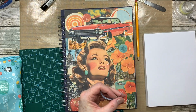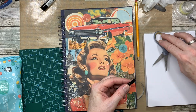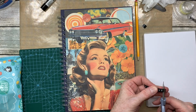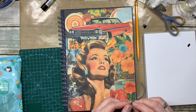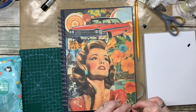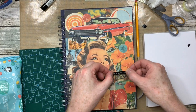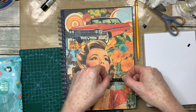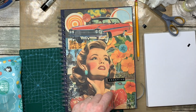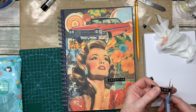creative collage. So I did have a little pair of, there we are, a little pair of scissors. And I did leave a little bit of a space just so that I had some room to play with. So now that I've got a portrait frontage this way, I can do portrait collages on this half of the book. And then if I want to do a landscape one, I can turn it over and do landscape. I've lost my thread of thought. Portrait this side and then landscape on the other side, or from the other side. Too busy concentrating on what I was doing there, not thinking properly.